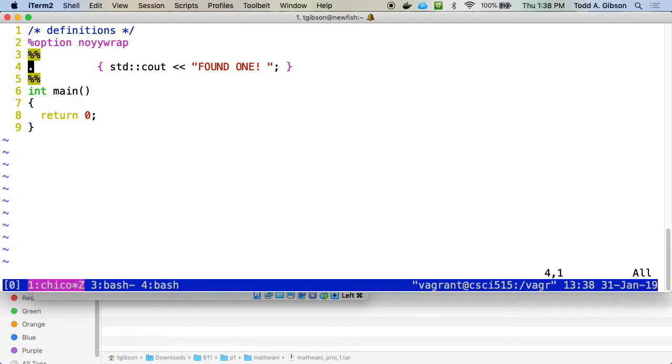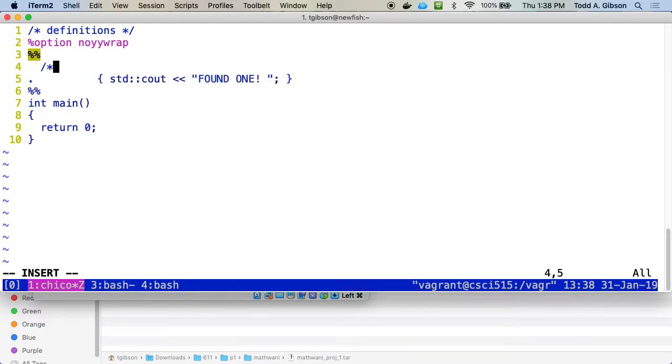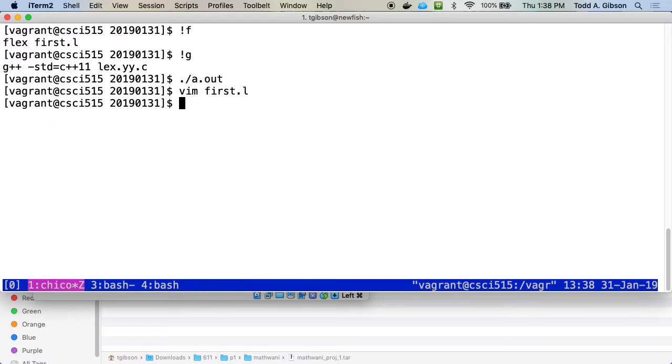So my regular expression comes first. Again, these were in the pattern action form. Again, I don't need these curly braces, but it's a nice habit to get into regardless. So if I find what, I'm going to print found one. Any character. Let's try it.